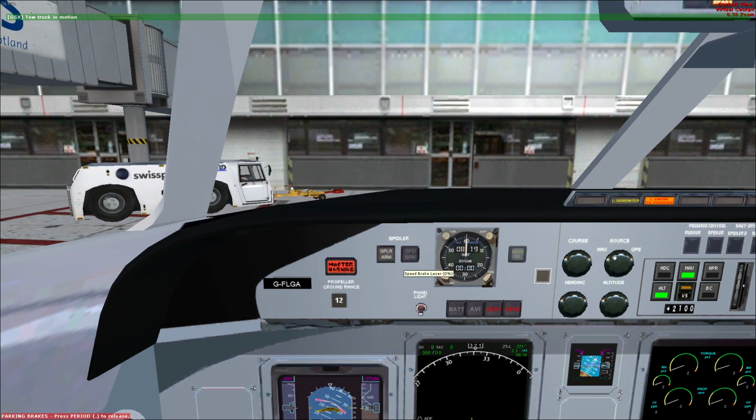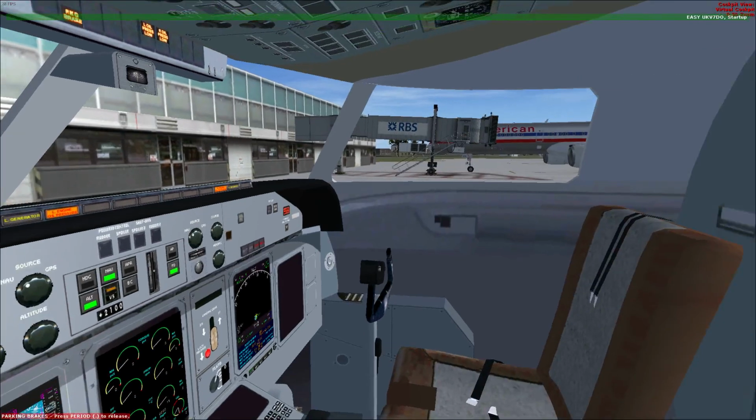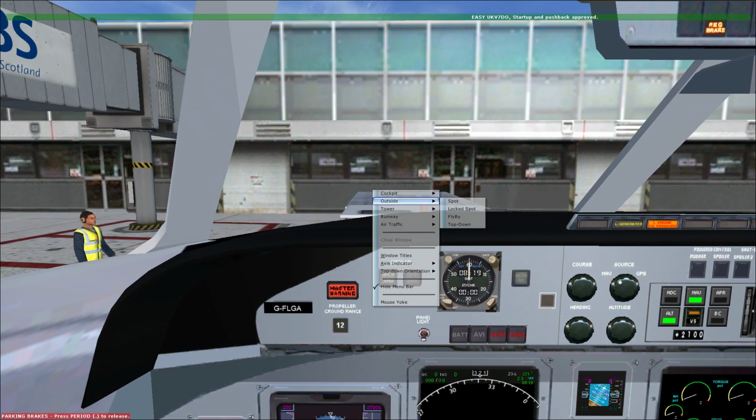Ground EZUK V7DO. Request startup and pushback. Easy Uniform Kilo Victor 7 Delta Oscar. Startup and pushback approved. Pushback approved. UK V7DO.